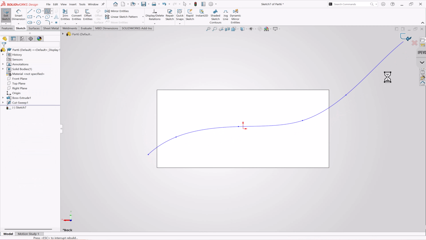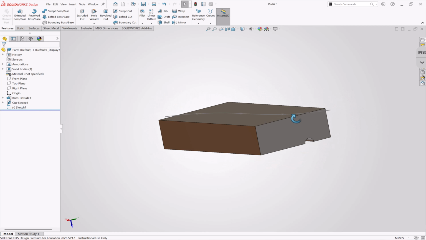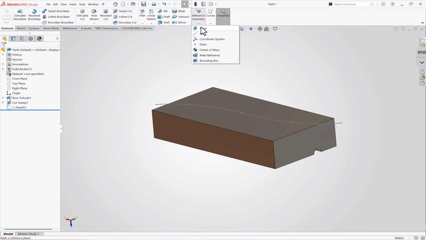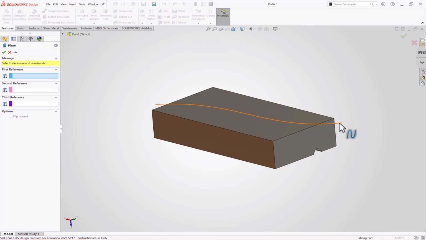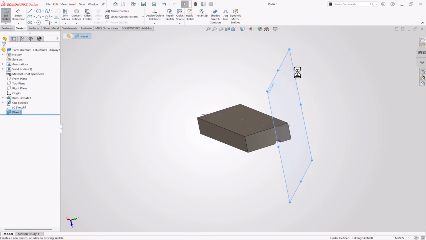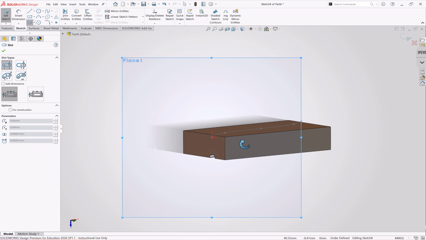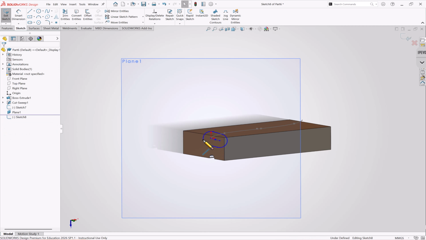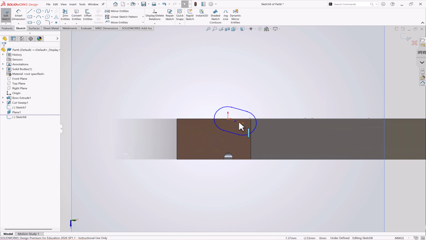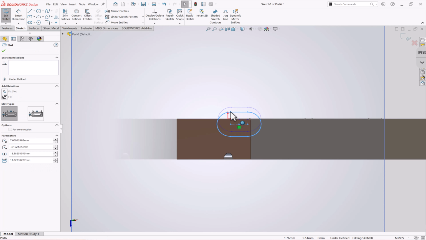I just make a swept on profile. So I made a spline, a random spline, and I'm going to use it to create some random cut. Let's do okay. So I'm selecting this, sketch on it. We define the profile. I'll just use a slot tool here. We'll draw a slot shape, how we want to cut the part. Okay, let's make it normal to screen, Control 8. Making it straight, and let's define the size and dimensions.